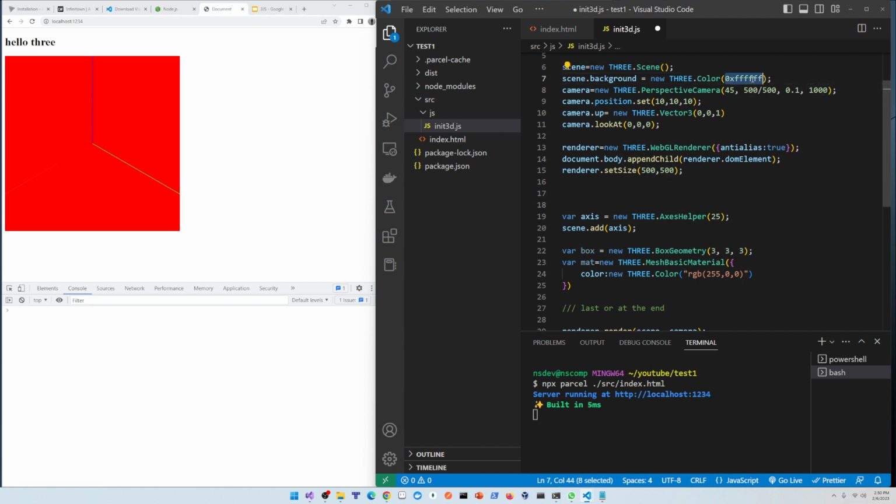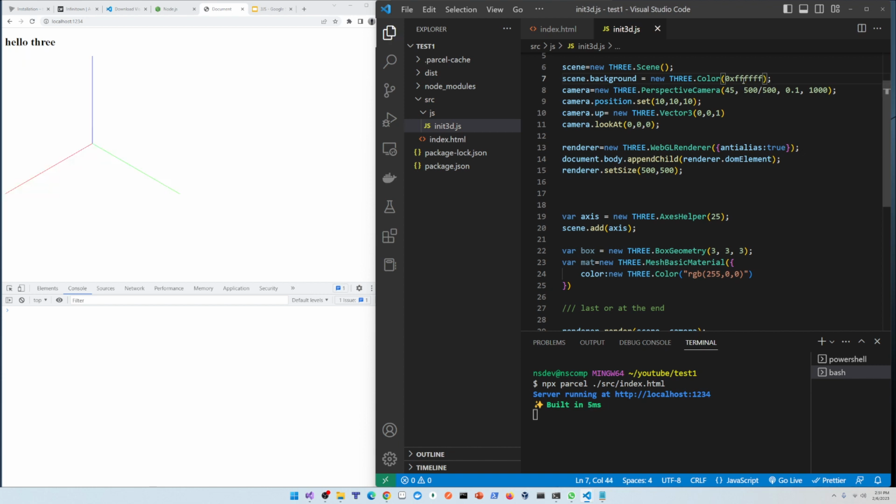You can also do just three digits. So 0x, 1, 2, 3. That will be a gray. Oh no, that's a bluish. I don't know what happened. Okay, so we have white there, and I want to use the same convention here. So it will be red and green, so a yellowish tinge.